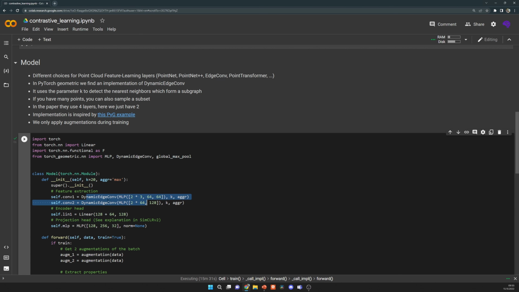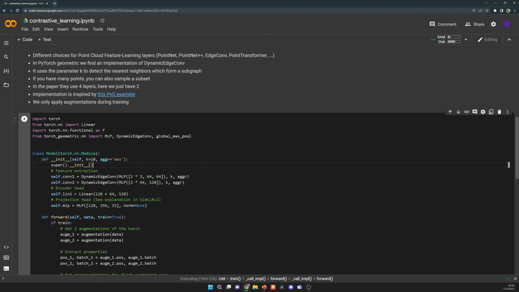We have two of these layers, and then inspired by this example, the output of each of these layers is combined again. So this outputs a size of 64 and this 128. And those two go into another linear layer. And then this is the joint representation of these two feature extraction layers. As mentioned before, K, so the K nearest neighbor sampling, depends on how big your point clouds are. So 20 is relatively small, I would say, if we have like 2000 points. So it might make sense to use a larger number like 100 here. But again, you have to try this out.